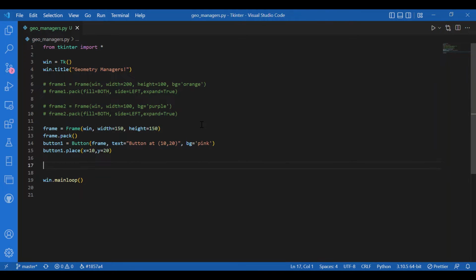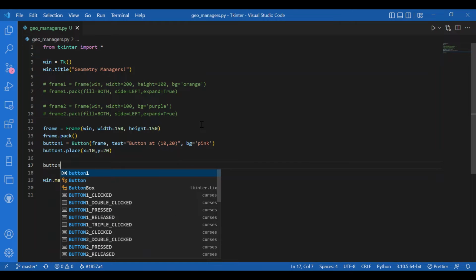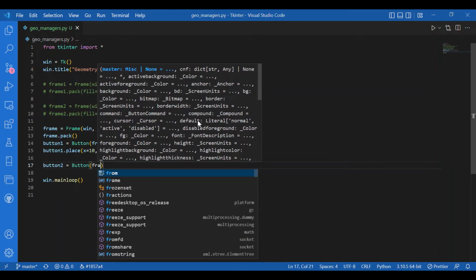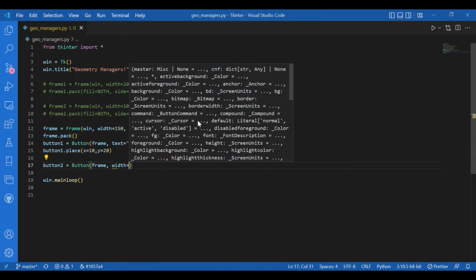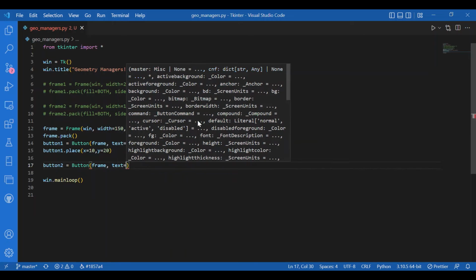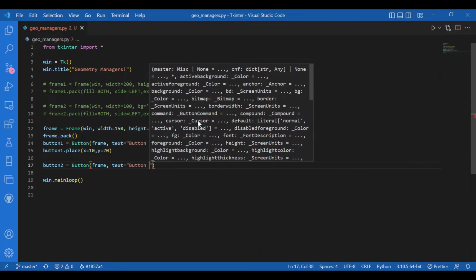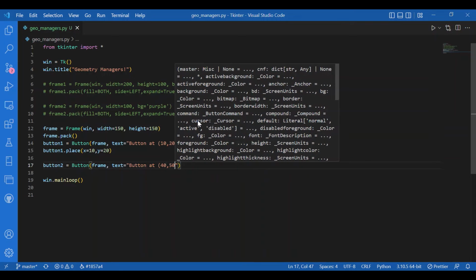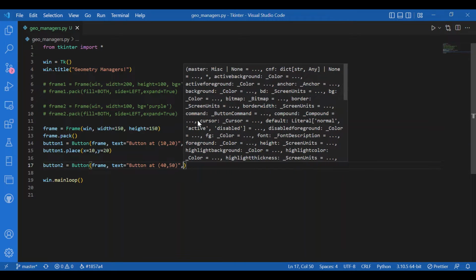The top left corner coordinate of this button would be at 10, 20. Then I'll get another button, button 2 equals button frame. Let the text be button at 40, 50, and the background color, let it be yellow.